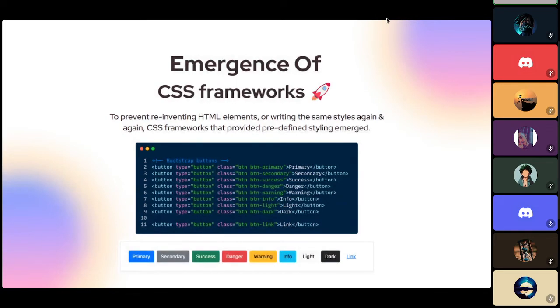Now, a lot of frameworks came out after Bootstrap, which basically solved the same problem. For example, you have a few examples of how a Bootstrap button would look. They basically solved two problems. Number one, the buttons in all different browsers were looking completely different before a CSS framework came. When a CSS framework came, they standardized how a button should look.